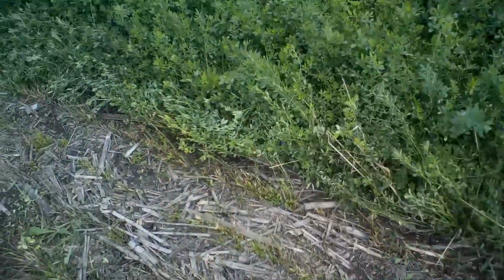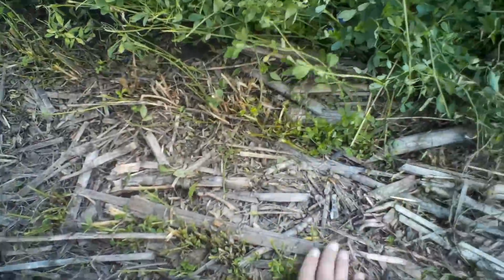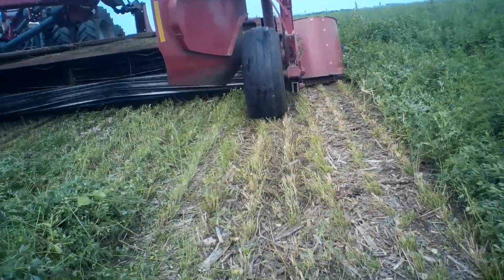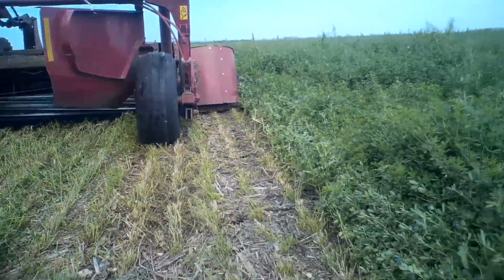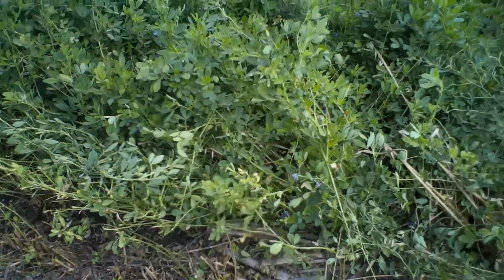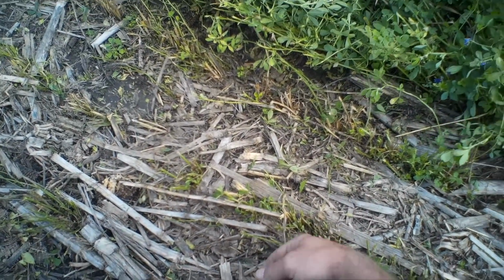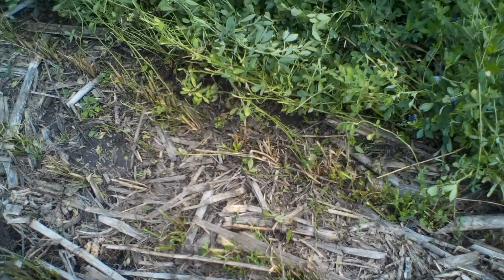Go walk out here. And see, I cut pretty close to the ground. Some of you people might not like how close that is, but that's what I've been taught, to cut it clean to the ground if you can. It actually grows back better when you get down close to the ground, so it doesn't start trying to grow off what you leave like this. It takes too much energy to rebuild that. It's better for the plant to start over.